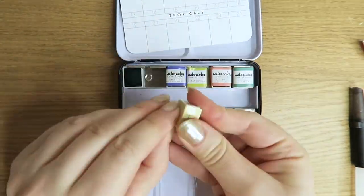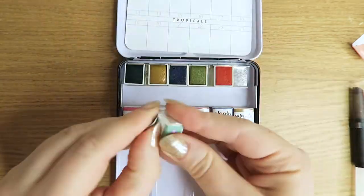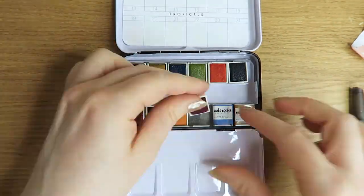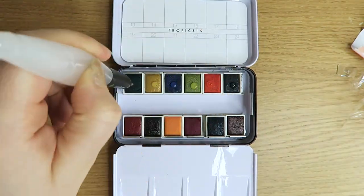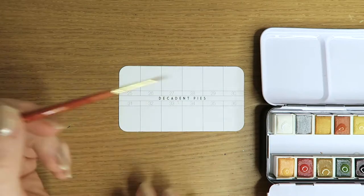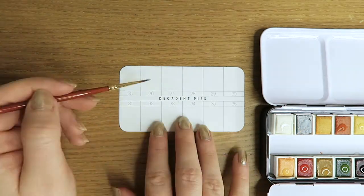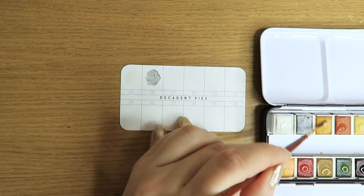Alrighty, so the first thing I can tell you, these are a lot easier to unpack than the Winsor & Newton Kaufman watercolors I made a video about some time ago. When I was unpacking those, it was so much pain. These are really easy, really fast. So at first I was really terrified that this would take me forever, but no, it was really fast.